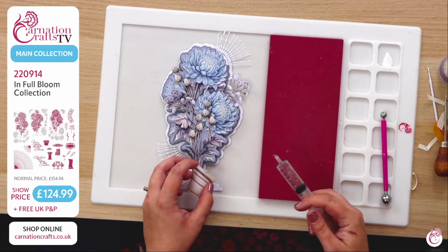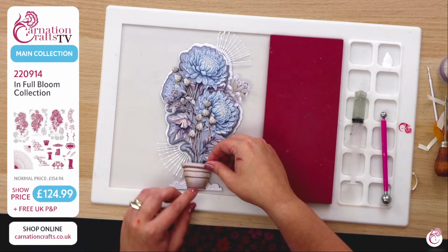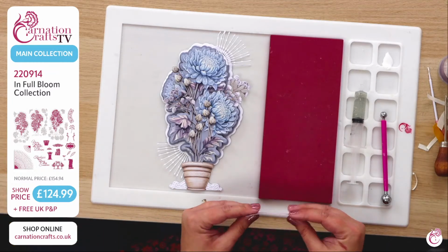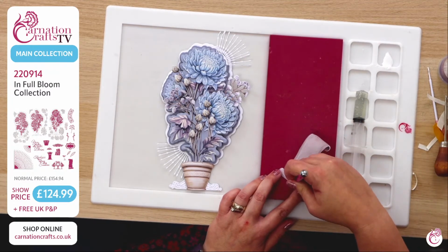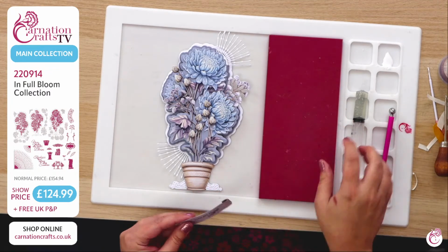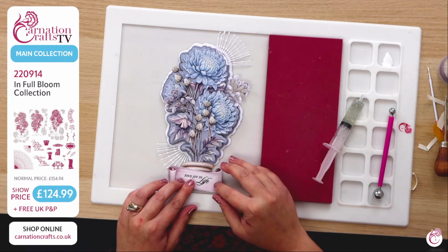It looks lovely. Do you like the plant pot, Carla? I like the plant pot. I do. It's pretty. I don't like real ones very much. I'm just a bit hopeless with the whole garden thing. But you can become your own florist. I tell you what I do love doing is arranging paper bouquets. So this is more up my street than the soil ones outside. I don't understand plants. I don't understand gardening. Everything seems to go wrong. Do you know what? I didn't used to be into plants because I didn't do very well with them. And then recently I've started a collection and they're all living. It's all good. Indoor plants, yes. But I've never had much joy with them, to be honest. But now they are all actually doing pretty well. I'm like, hooray. I think plants just scare me. I love them. I absolutely love flowers, but I think they just scare me. I just don't think I've got to grips with it.